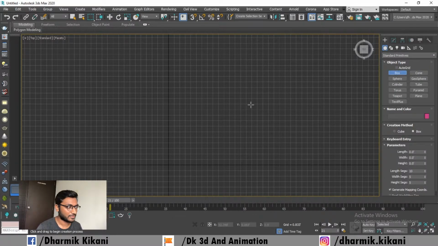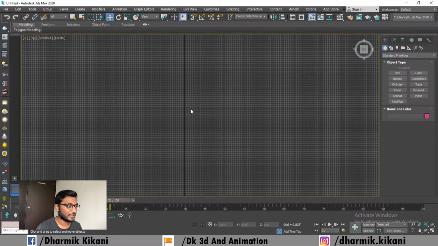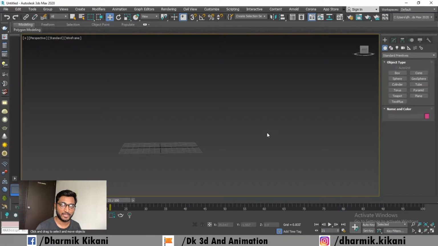So as you can see, at that time we are in top view. Now if you want to make a box and other objects, you need to go to perspective view. So we press P. As you can see, by pressing P you are in perspective view. Now if you want to change the view, you need to press Alt and press the scroller button and move your mouse.